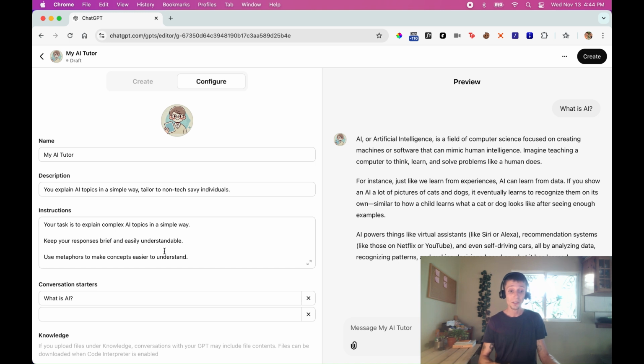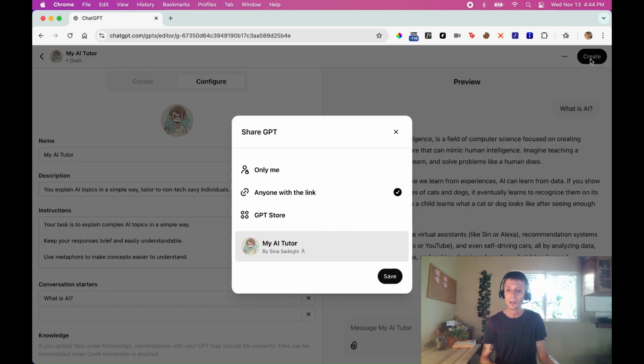So anyways, once you've played around with this and you're happy with how it's responding, all you have to do is click Create up here in the top right, and then you can choose if you want it to be available only to you, available to anyone with the link, so you can share it with your friends or with your colleagues or with your family, or if you want it to be available to anyone on the custom GPT store.